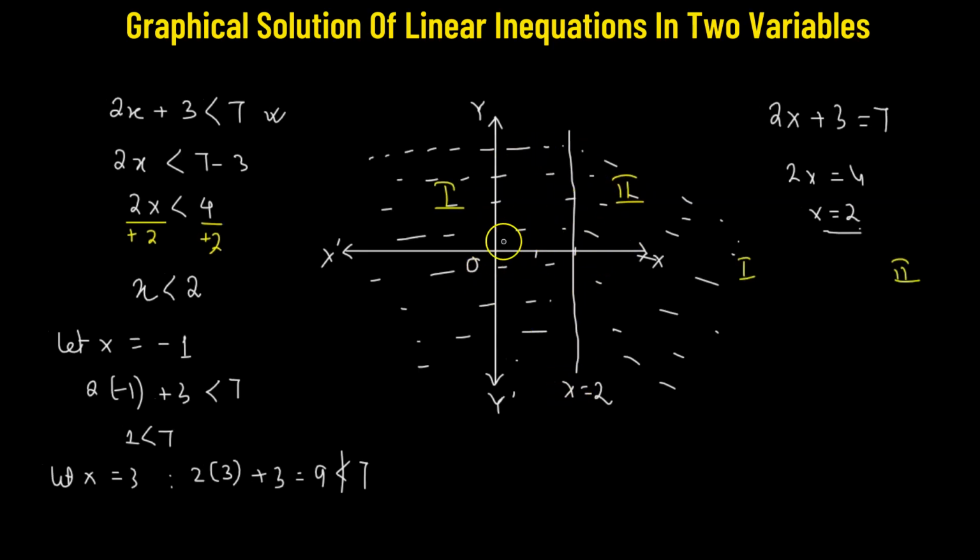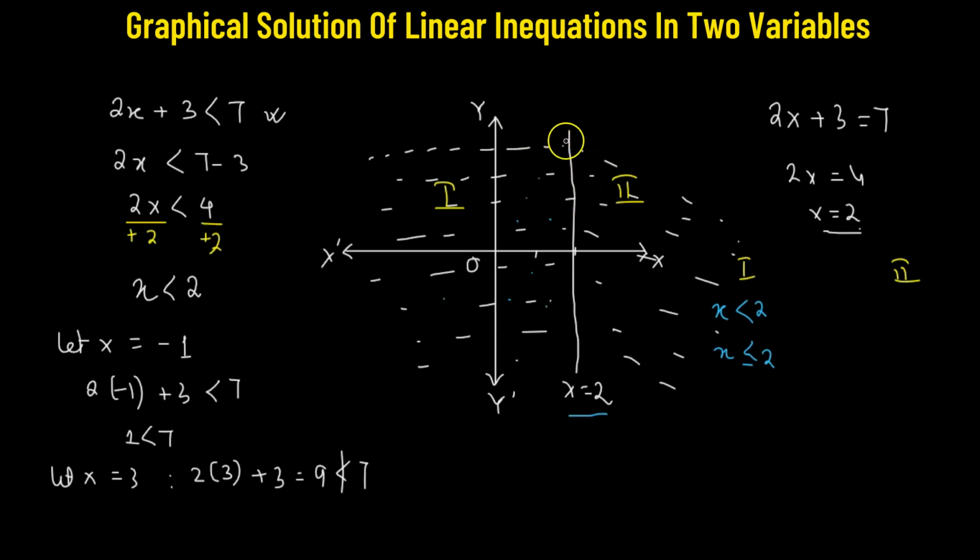How we have divided the Cartesian plane into two regions is dependent on the line x equals 2. So for region number 1, we can have the condition that the values of x could be less than 2, or less than or equal to 2. All we are doing is considering all the points on the plane lying to the left of the line x equals 2, and we have two inequalities. In one case we have x less than 2, in the second case we have x less than or equal to 2. The only difference here is that when we say x is less than 2, we're not considering the points that are lying on this particular line.